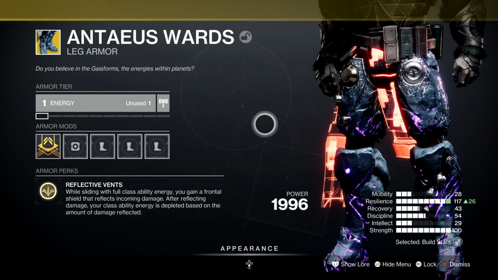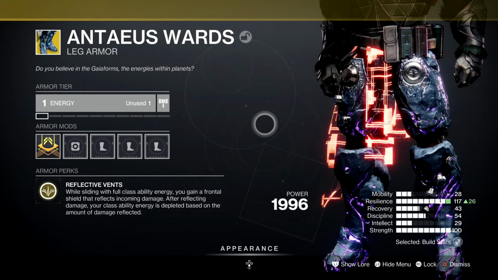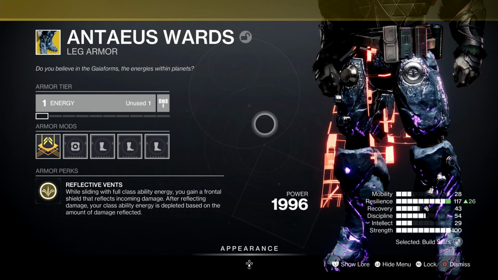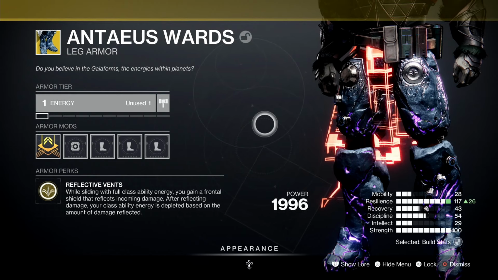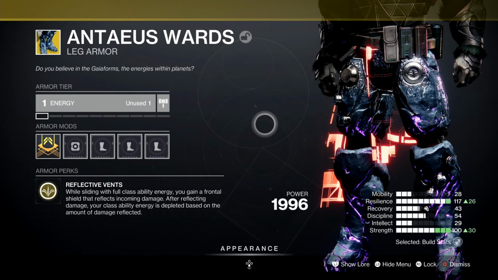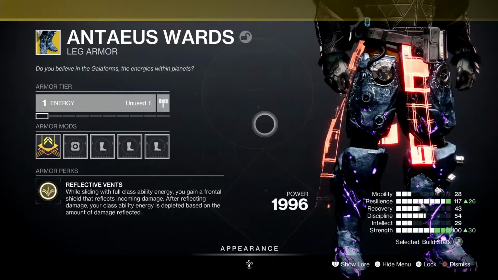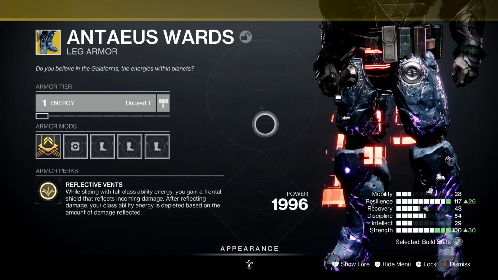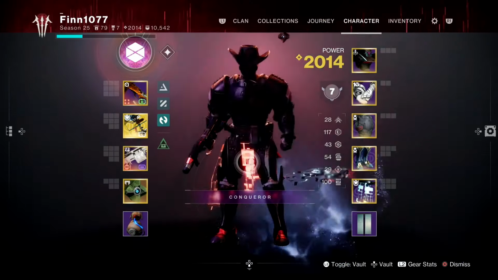Like, Skull of Dire Ahamkara pre-buff, like the one that you had to use Nova Bomb for ad clear, yeah, that actually benefits you. Antaeus Wards actually make you worse. Like, I cannot stress enough, if you get this exotic, don't even put it on. Honestly, just trash it. Keep it as a collectible, maybe. I will admit, the one thing about them is that they look cool. Otherwise, they are the worst exotic in the game. Please avoid these.